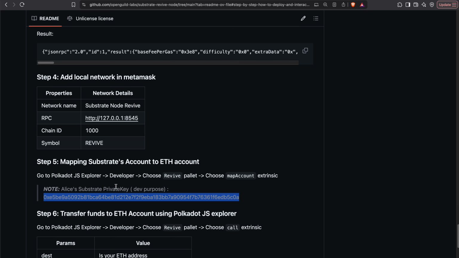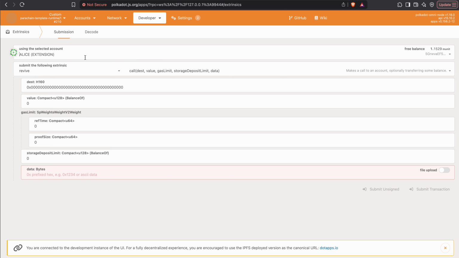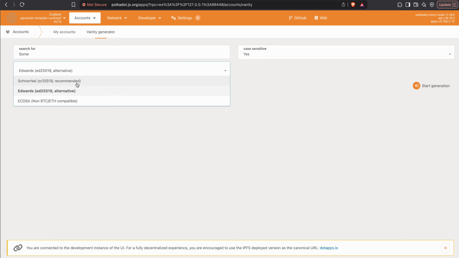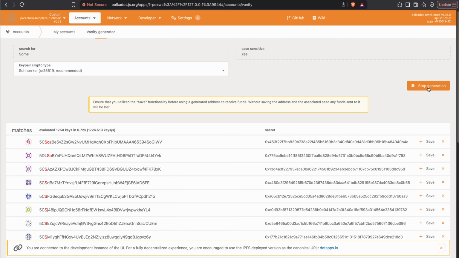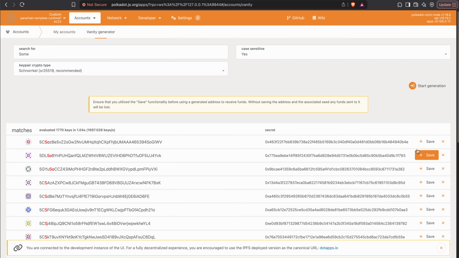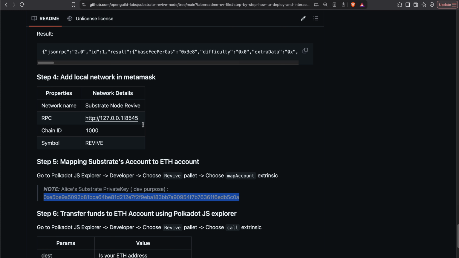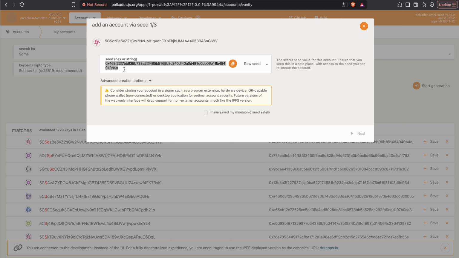And how do you import Alice in the Polkadot JS Explorer? The wallet integration. You can go to accounts, go to vanity generator, and you choose the sr25519. Start generation, so choose specific address here and put the Alice private key here. For example, here we go.